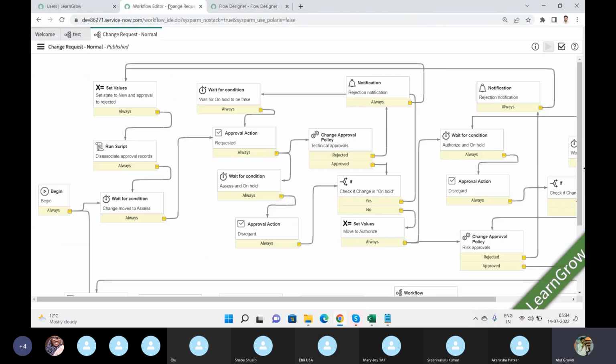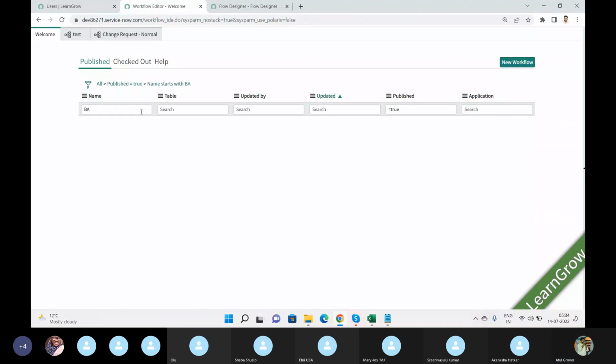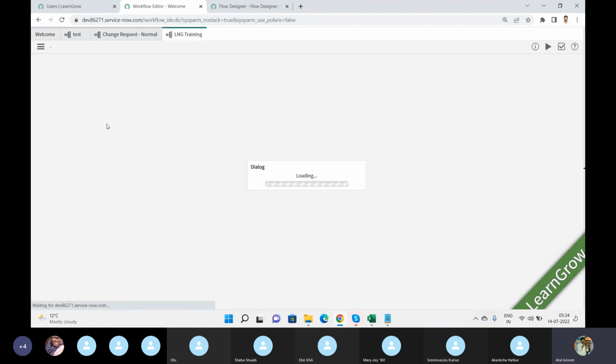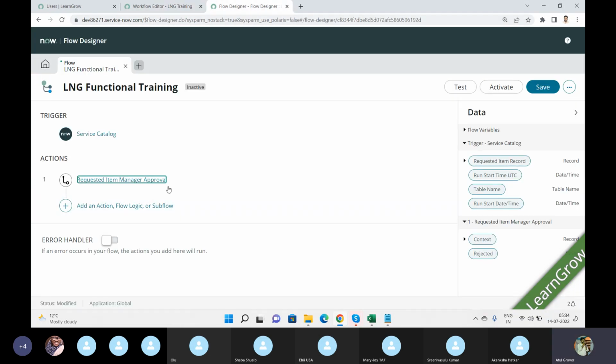Remember this part when we saw this yesterday. This one, let me show you. This thing, approve or reject. Now we have to do the approve or reject. It says if this action is running, what you want to do? I want to put a flow logic.